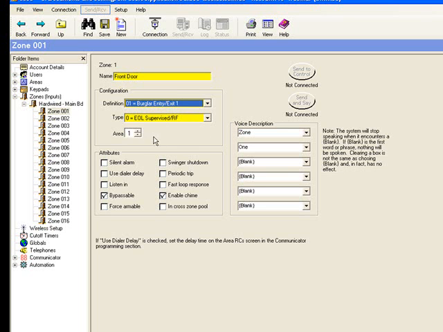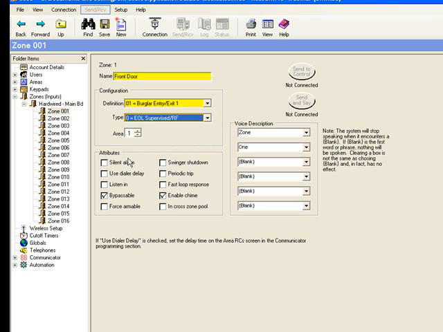Now for the zone, we could actually tell the panel exactly which area this is going to be in, and also for the voice description. For the type for wiring, I know this is really common: a lot of us find it really hard to use those end-of-line resistors, especially in those really slim line door and window contacts. So for the M1 family, the drop-down box will allow you to make them normally closed or open depending on what's easier for your wiring and for that particular zone. Of course, we also have end-of-line supervised short or open.